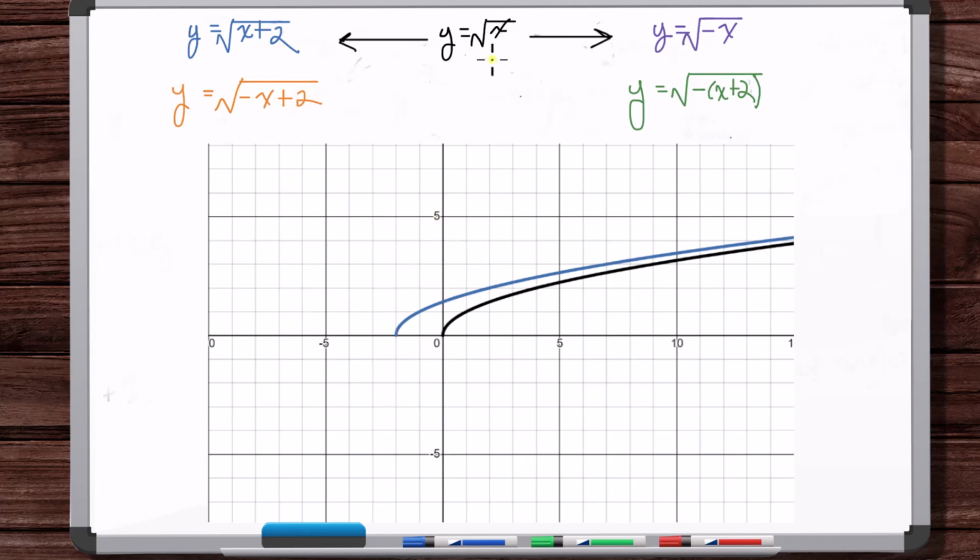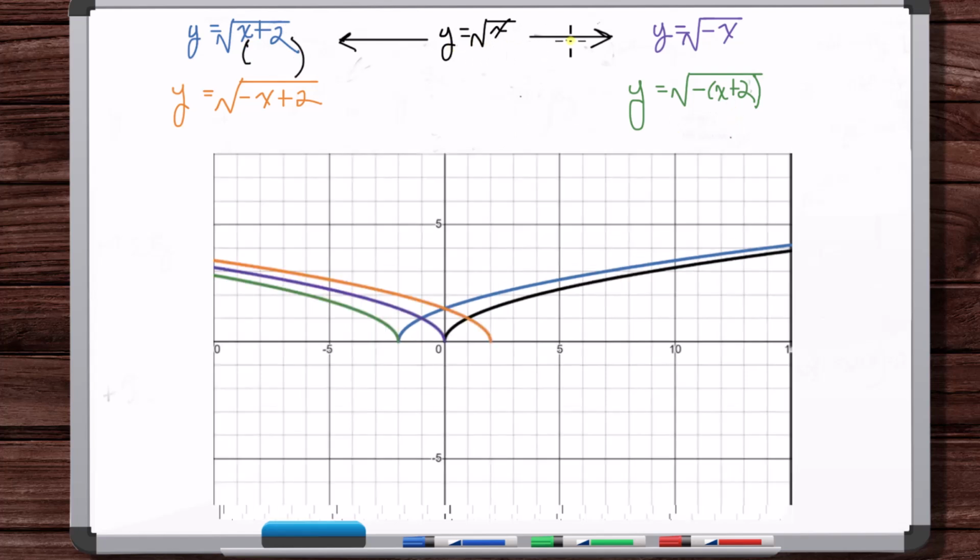Okay, when you're performing transformations, if you do something like a shift, I would recommend that if you start off with just an x, and then you went to x plus 2, put parentheses around everything that you've added, just to keep track. And then when you're done with the transformations, you can remove all of the redundant parentheses. If you want to reflect about the original y-axis, just put a minus sign in front of each x term. But if you want to reflect about an imaginary shifted y-axis that shifted with the origin, then put a minus sign in front of the entire shifted x term. You can choose whichever one you want to do.